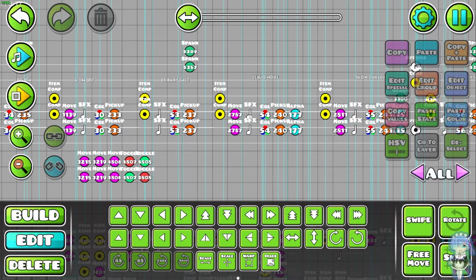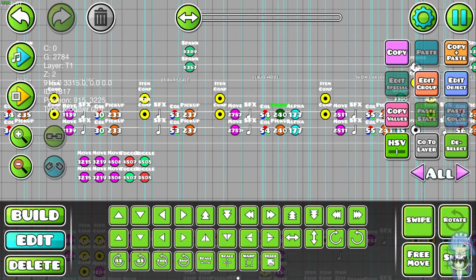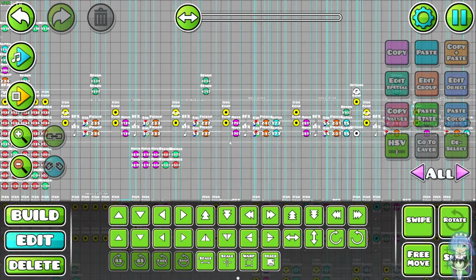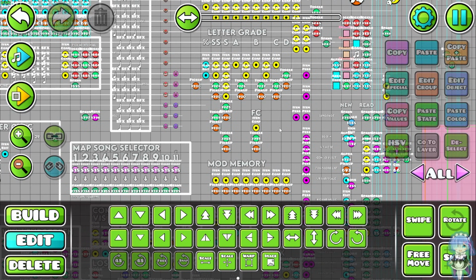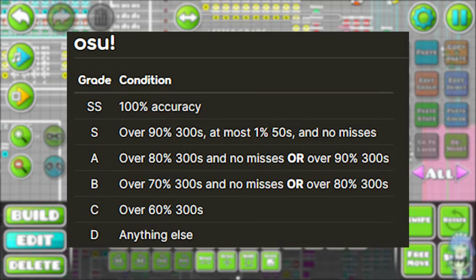So it's basically all through here, just all the settings options laid out. For example, in debug mode, if you toggle it on, it runs this, if you toggle it off, it runs this, and that's about it. Down here we have the letter grade stuff, which is not as simple as you'd think. It basically is determining the percentage of 100s and 50s and stuff you got, I believe. I don't remember exactly how it works, but I got it as accurate as I could to OSU when I was building it.